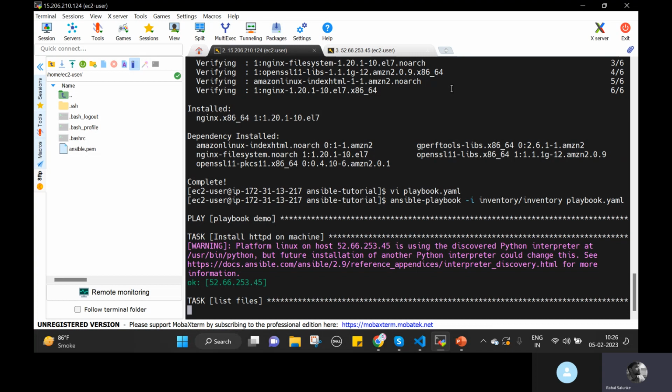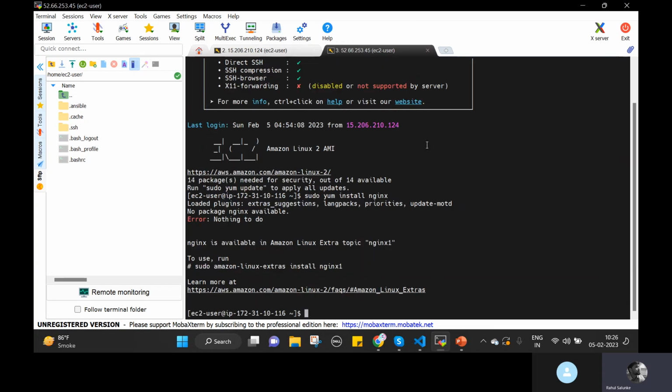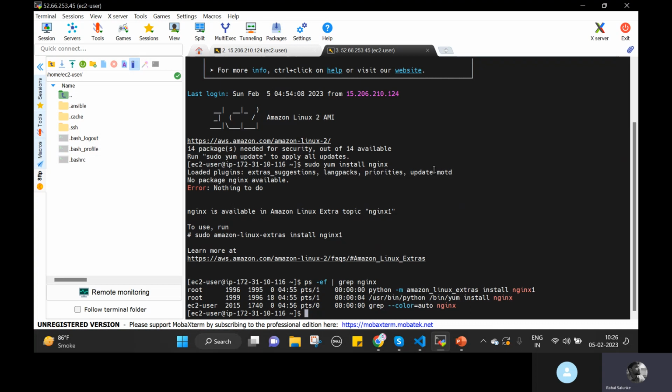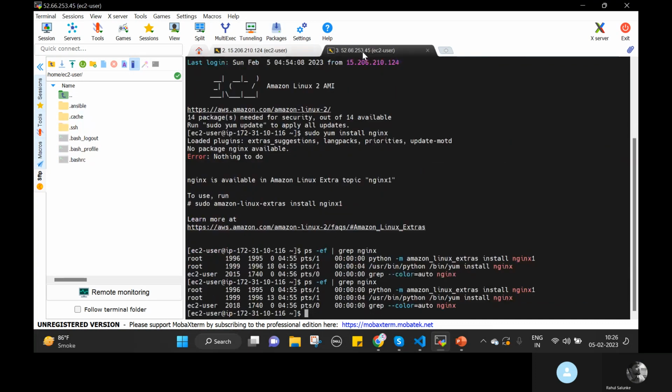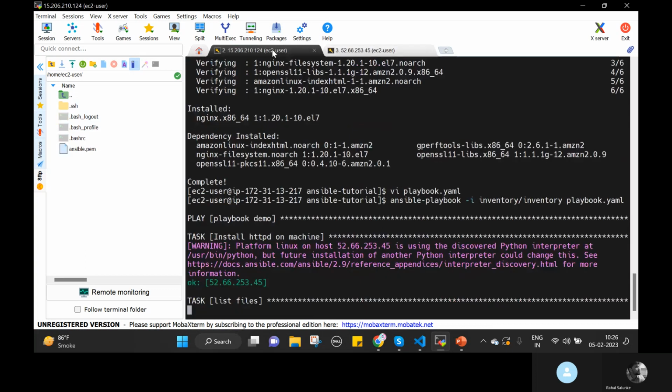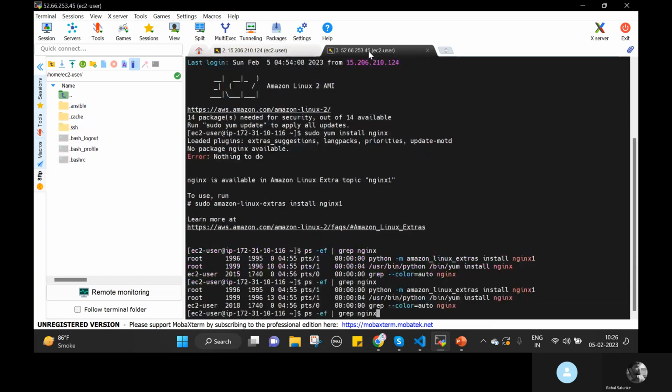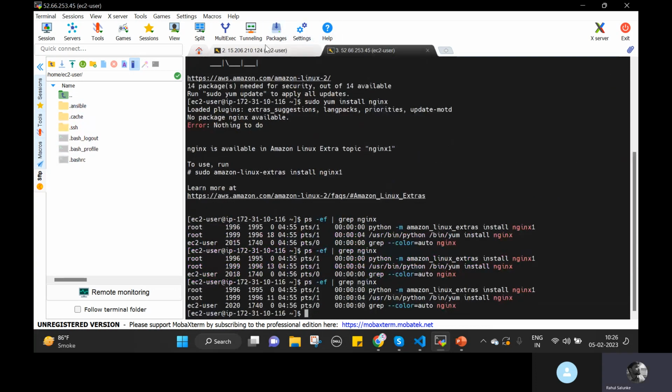The shell is running now. Here, you can check as well. If I do ps -ef | grep nginx, you can see it has started installing Nginx. I guess I'll have to give -y as well.